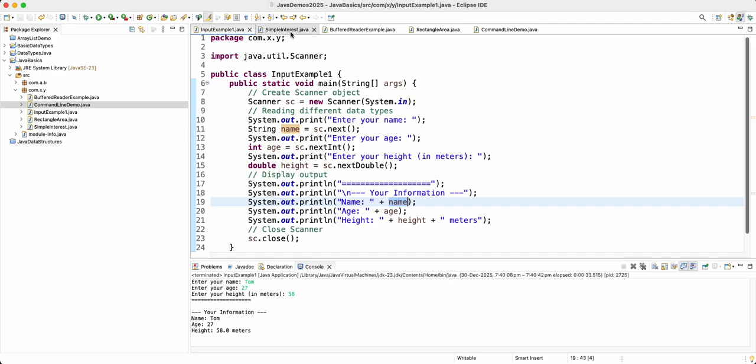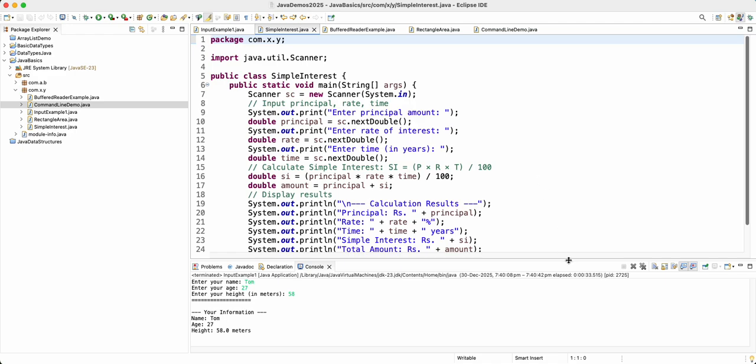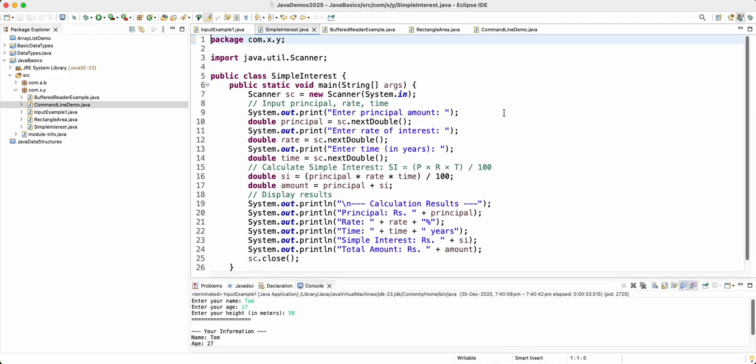We'll see one more example, simple interest. In this, we are creating the Scanner object. Now this is a basic calculation of interest where we need to give the principal amount, the rate of interest, and the tenure.